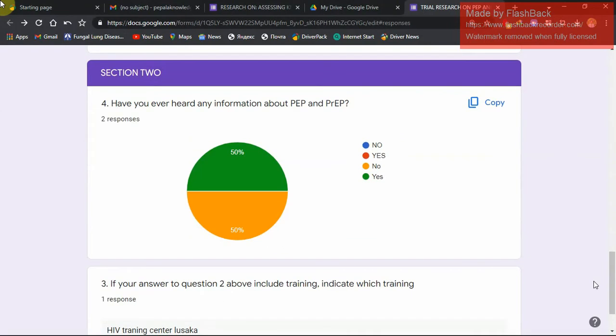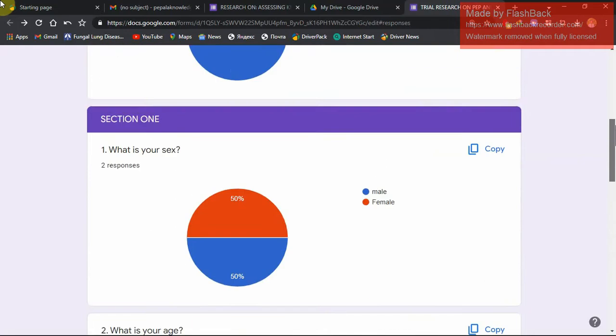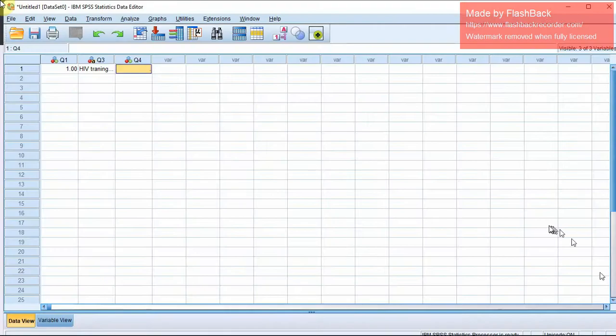The first person was asked whether they have any information about PrEP and PEP, and the person said yes. Yes is green, which we have coded as 1, so I just say 1, then enter.